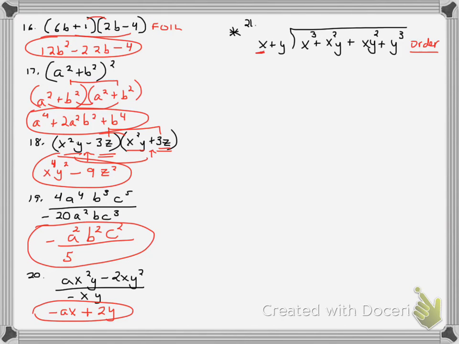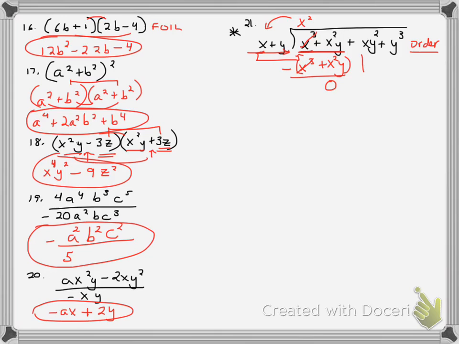So now, once you've done that, you're asking yourself, how many times do I have to multiply x by how many to get x cubed? And the answer is x squared. Now multiplying back, you're going to get x cubed, but you have to multiply every term. So x cubed plus x squared y, just like that. Now you subtract the whole second expression from the first expression up here. The x cubes cancel out. You would always expect that first one to cancel out. And you're going to get x squared y minus x squared y. And in this case, that cancels out also.